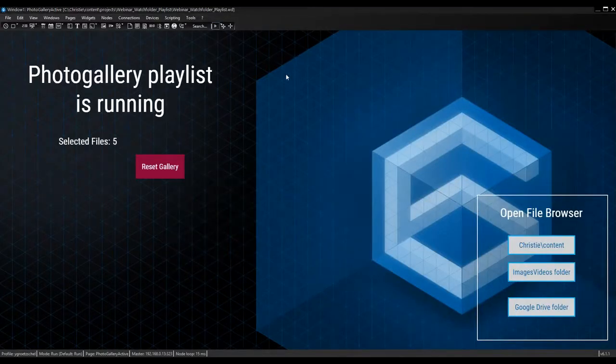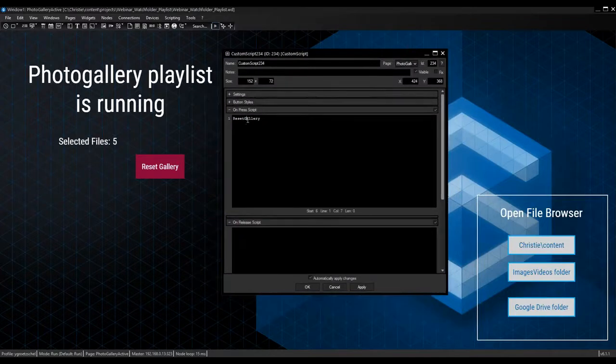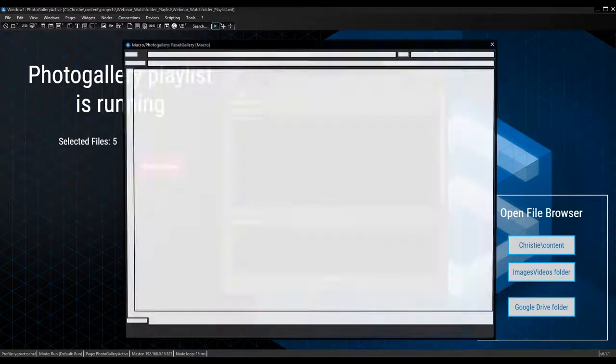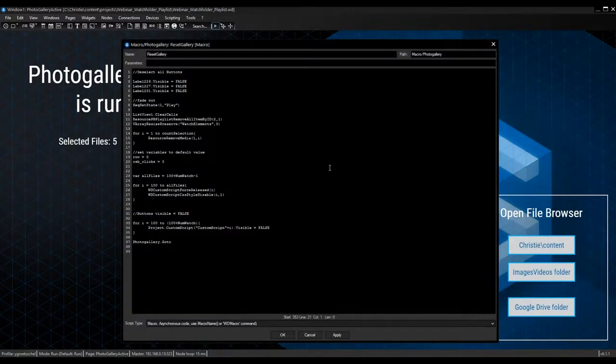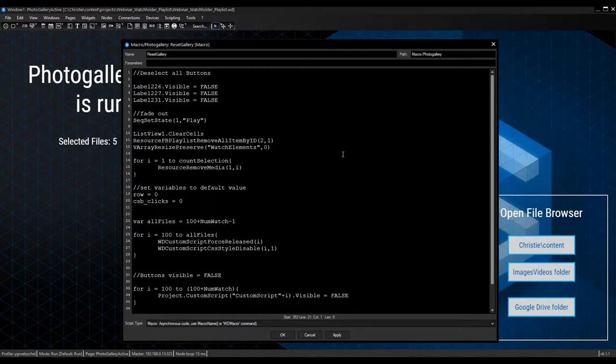The Reset Gallery button includes a Reset Gallery macro, and it just sets the variables to the default state, or makes the labels visible false.